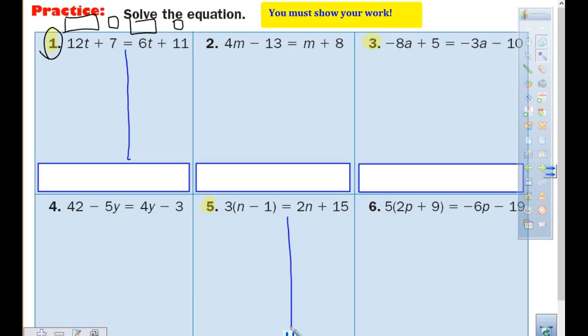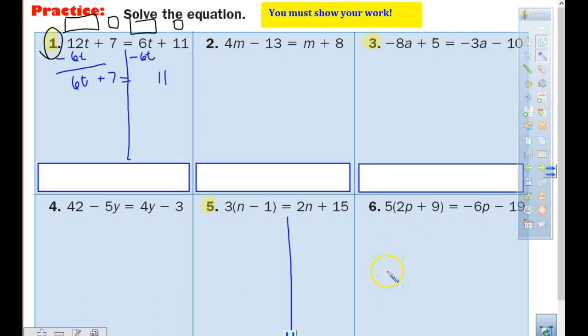Okay? So, if we are taking a look at this one, I want to get all the rectangles on one side. I have 12 of them, and I have 6 on this side. We're going to subtract 6t on both sides. When we subtract that 6t on both sides, Fauna, we're going to end up with 6t plus 7 equals 11. So that gave us a 0. My goal, remember, is always to get all the variables equal to the numbers. So Katie, I'm at 6t plus 7 equals 11.